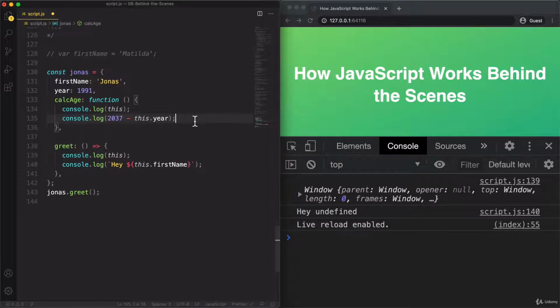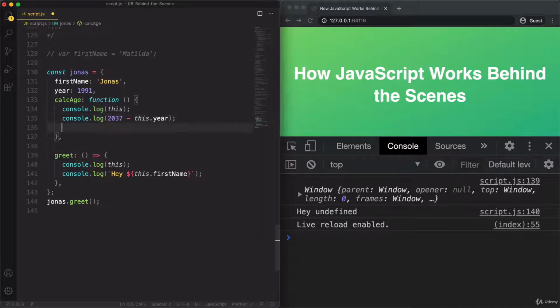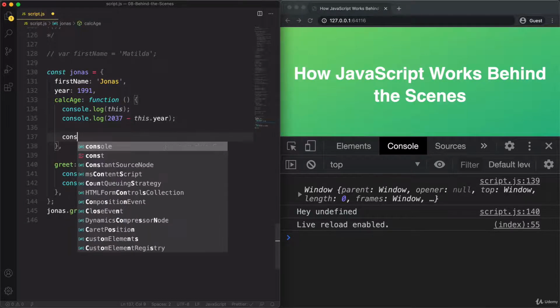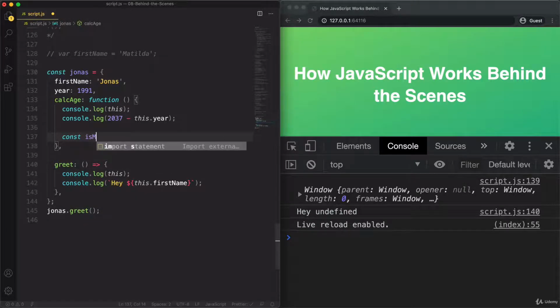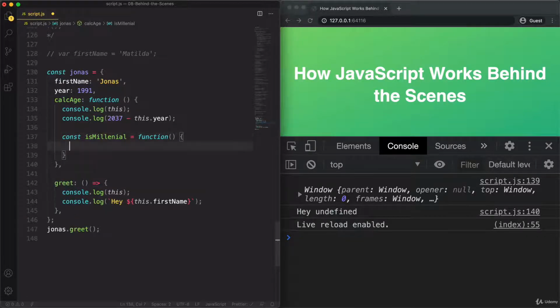What I want in here is a function that will return if the person is a millennial. So easy enough, let's create an isMillennial function in here, and let's simply log to the console if this.year is greater or equal 1981 and below 1996, the same rule that we used before.